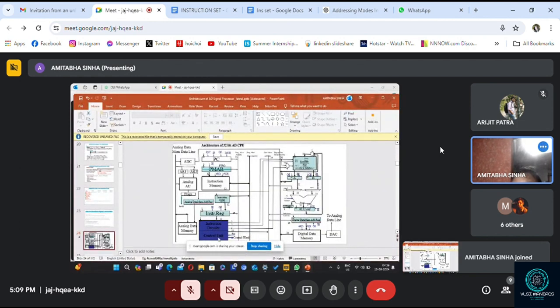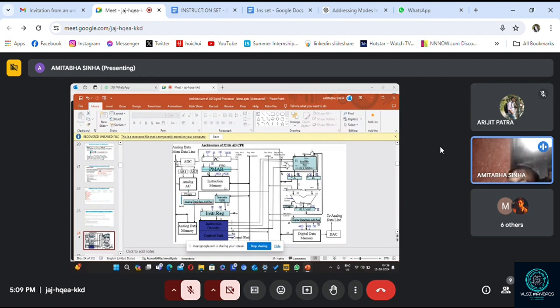So now, in the extreme left-hand side, can you see the diagram? Yes, sir. Extreme left-hand side, a vertical line. What does this line correspond to? Sir, this is the analog data memory line. Analog data memory data line. So it is a line. I'm not calling it a bus. Why?